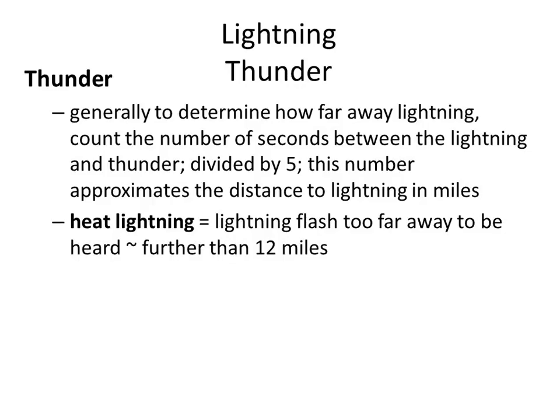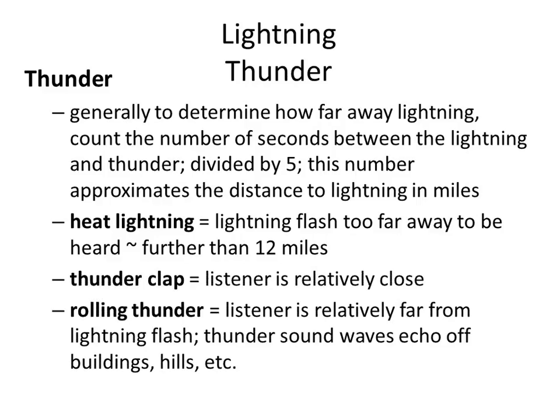So heat lightning, this is in your textbook, but I don't think I knew this growing up. You see it off in the distance. It's actually sheet lightning. Heat lightning is sheet lightning that is so far away that the sound tries to get to you, but it dissipates before it gets to you. So that's heat lightning. About 12 miles is how far the sound can travel.